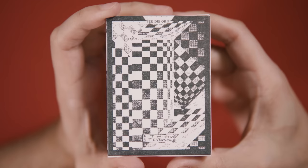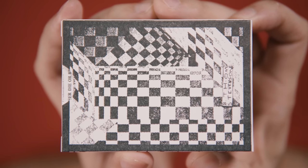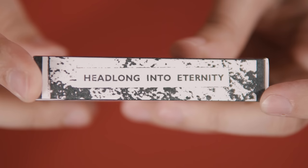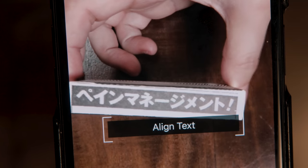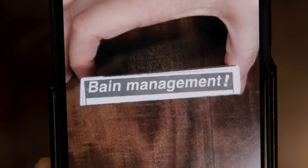Nowhere is that more obvious than on the back of the tuck box, which features a cardboard pattern very much at home within the Anyone Worldwide catalog and in the world of Xerox art. The board seems warped and folded in on itself. Near the bottom is the signature badge once again. One side of the box displays the deck's name. The other features some Japanese language katakana, which Google Translate on my phone translates to read 'Pain Management.'